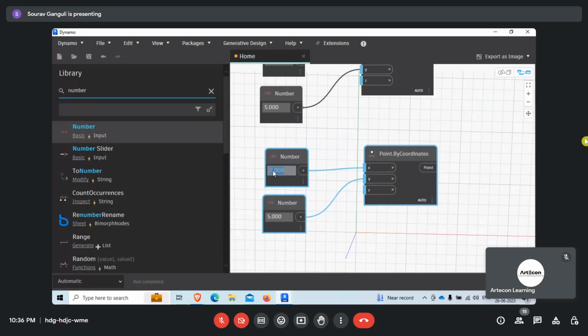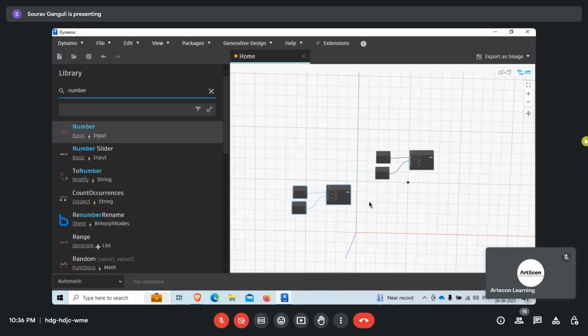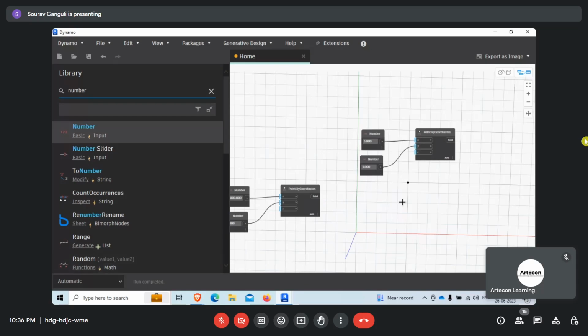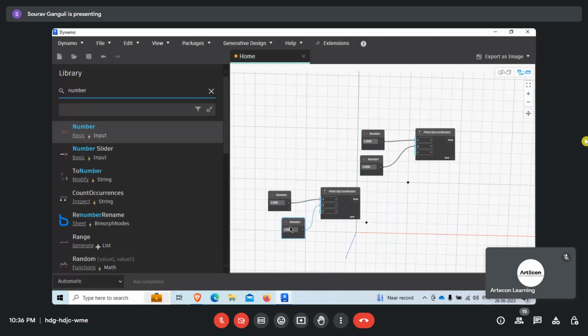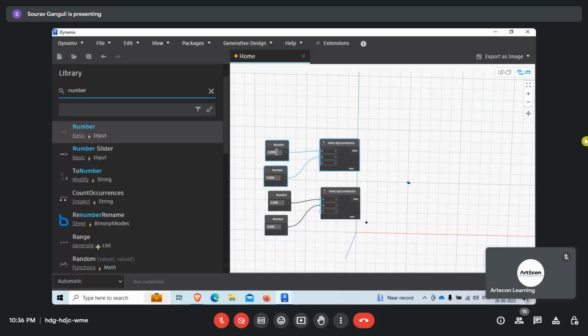If I was to do it manually, I would type 1, 1. Sorry, I put 1000 over there. I would place a point at 1, 1, then another maybe at 0, 1, and so on, trying to make the grid. But that would be extremely time consuming.